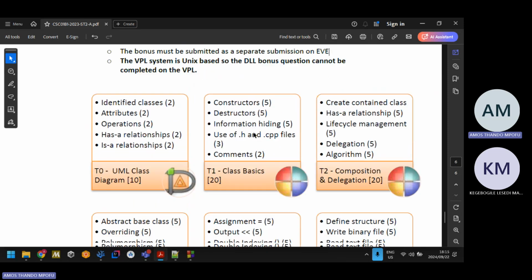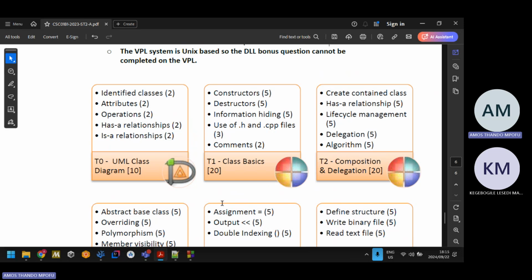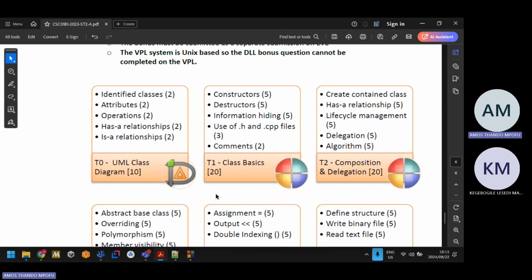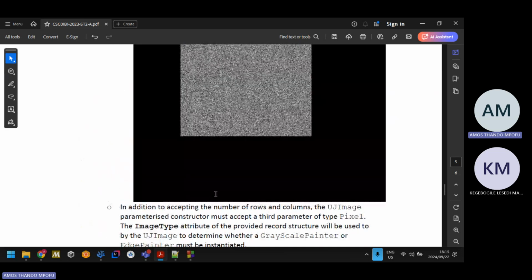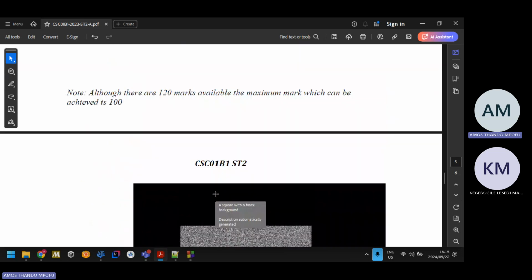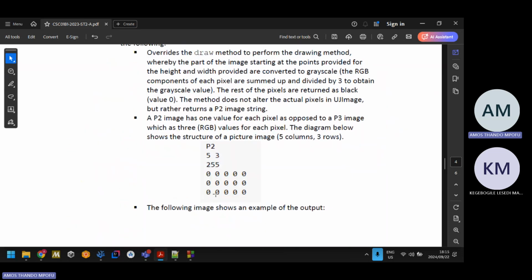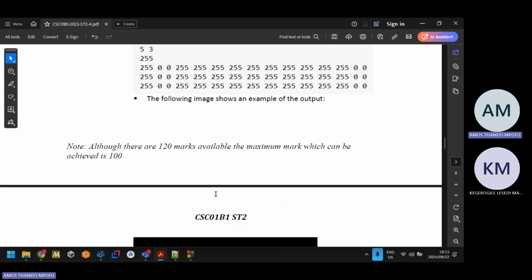So what I advise you to do, make sure you solve everything and do the design and do everything. Once you're done, you see that it's small changes to do the bonus. Then once you've zipped and uploaded the normal code, then you can start working on the bonus.